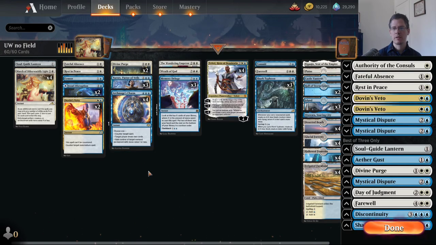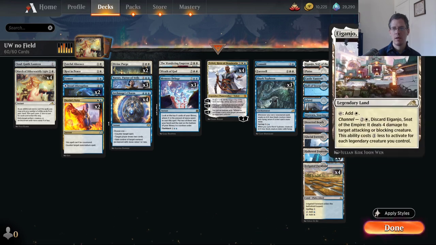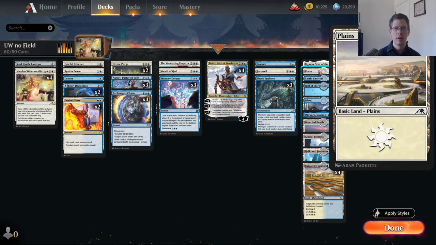So those are the spells. Going over the lands is something I tend to feel pretty strongly about in these control decks. And so one land that I do not have in my deck is Castle Ardenvale. I just don't think that is a good card in Historic anymore. I think the point at which you could actually be accomplishing something by spending 5 mana to make a 1/1 in Historic is long past.